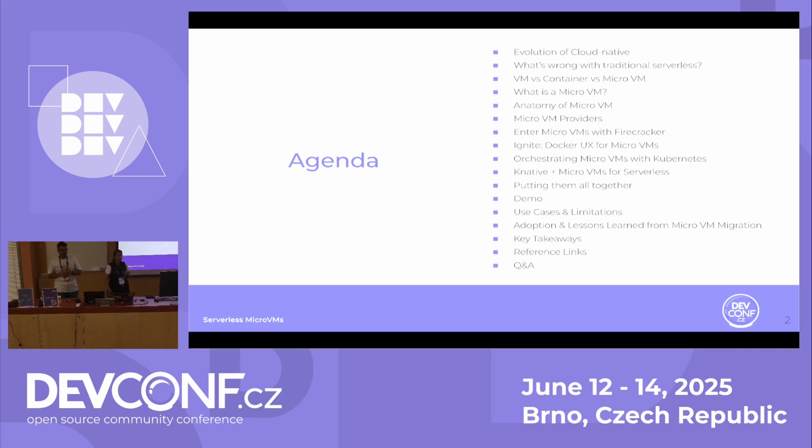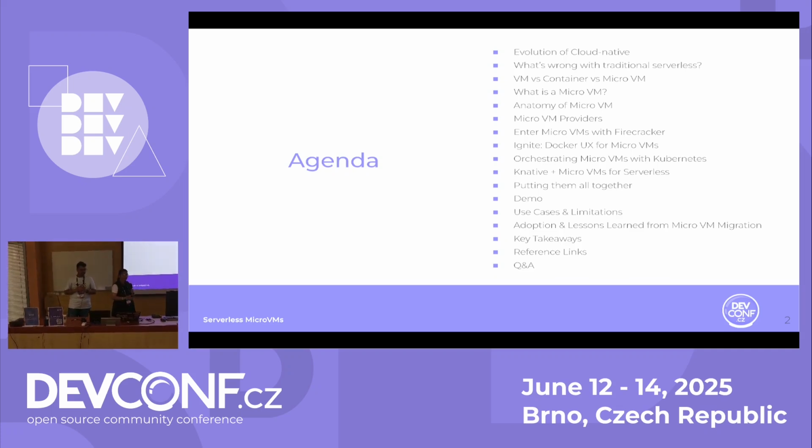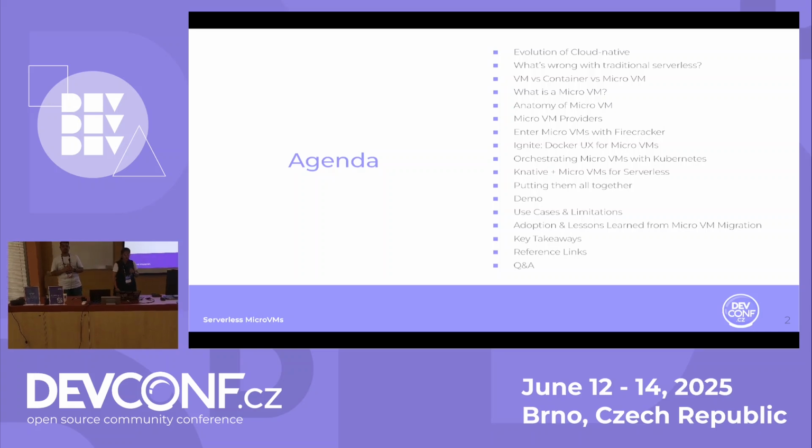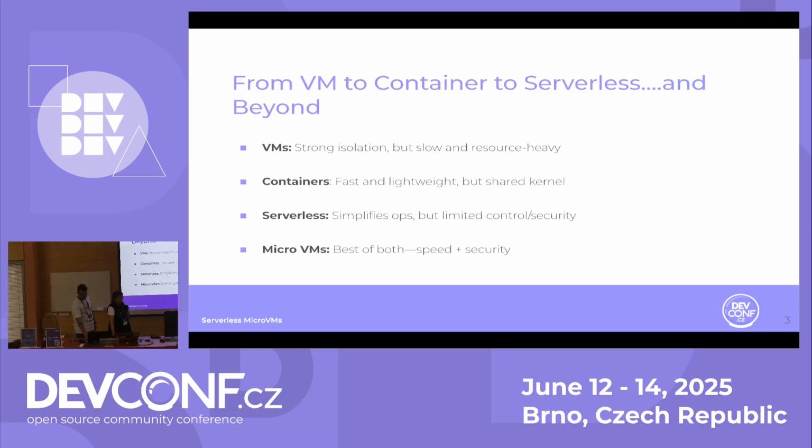Don't worry about these terms. We'll move forward and you'll get familiar with them. Then we will give you a demo of it, and we would also look at some of the organizations that have migrated from their traditional cloud native ways to micro-VMs. So let's start. Now let's begin with the evolution of cloud native.